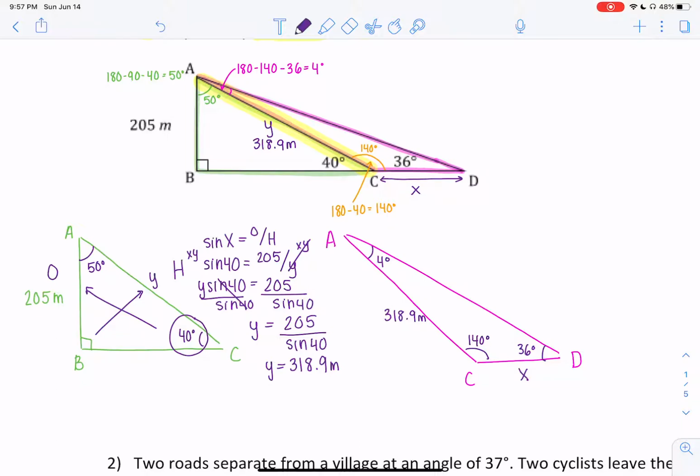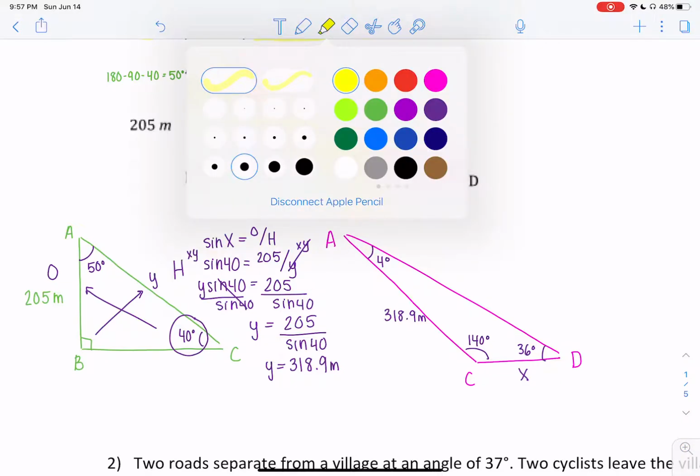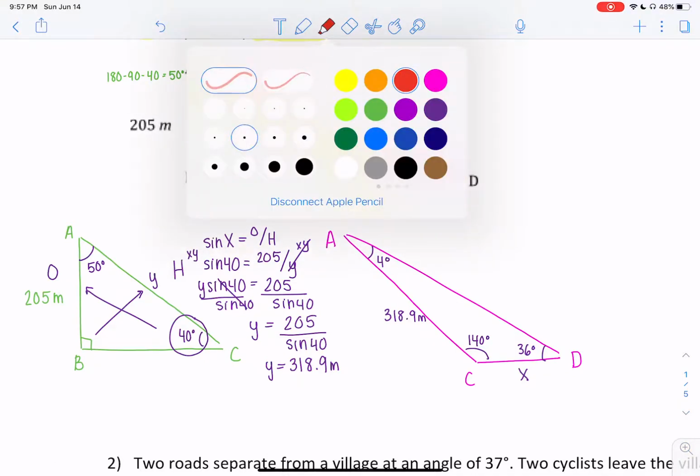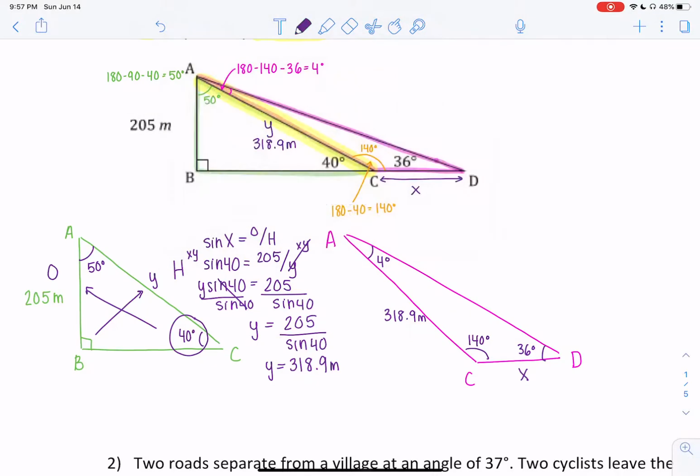Now I look at my triangle and I'm going to see if I have enough information for sine law or cosine law. So when I'm trying to determine if I have enough information for sine law or cosine law, I want to start looking for full pairs and half pairs. So I'm going to first label my triangle. So little a is across from big A, little d is across from big D, and little c is across from capital C.